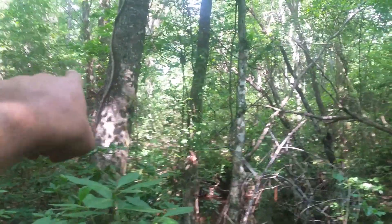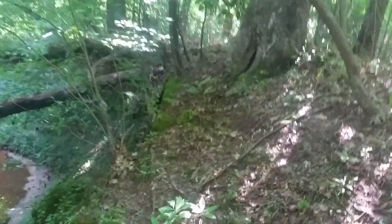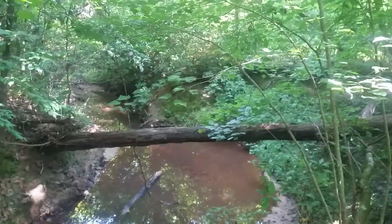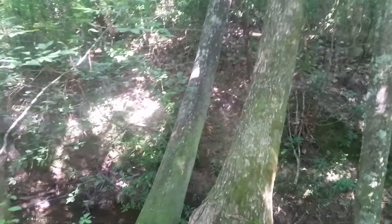The creek comes out that way, cuts back down this way, and then hooks out and winds its way back out through there. So I used to come in about right here and then come up over this way, which is slightly more overgrown now. I'm sure there's probably several thousand .22 shell casings buried in the brush here — this is the spot I used to come shoot as a kid. That tree was there, falling — I'm surprised it's still there. Both of these trees were here and they weren't leaning that much, but they were leaning.